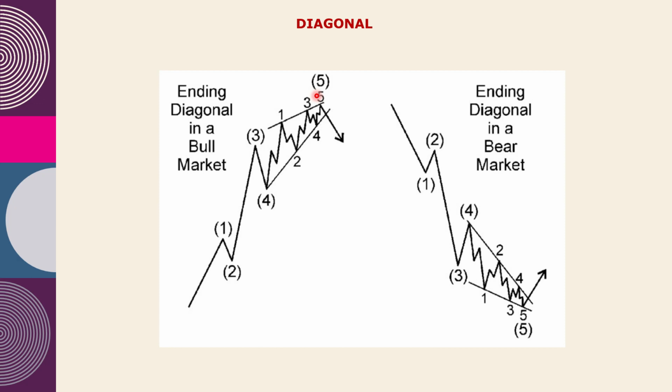There are two kinds of waves. Please recollect motive waves and corrective waves. All we are discussing about is motive waves right now. Subwaves 1, 2, 3, 4, 5 always take corrective waveform, especially either a single or multiple zigzag. Ending diagonals can form only as fifth wave of impulse wave and C waves of zigzags and flats. This is for ending diagonal.